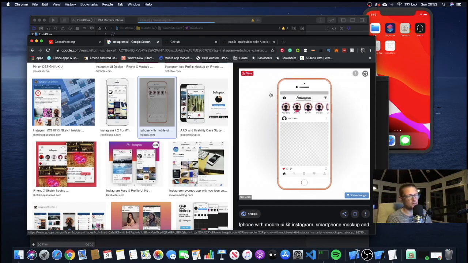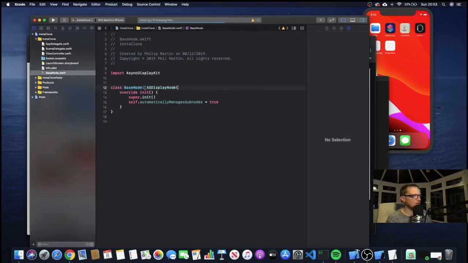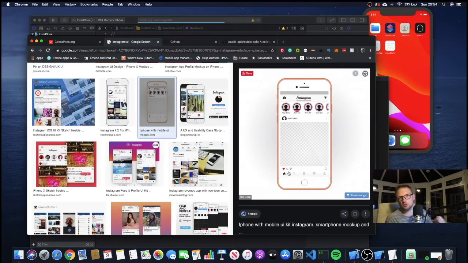Don't have to worry about that, because we're going to inherit from our base node. All the cells, we won't have to worry about adding them, they'll just get added automatically. This header node here, where your profile image and the name of the person and 3 dots, that will get automatically added. Wherever we are a subclass of this base node will just automatically get added.